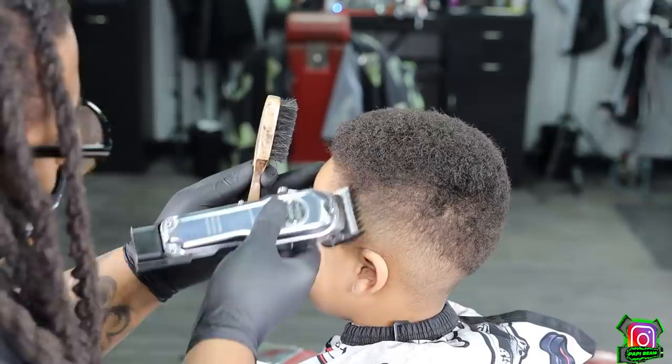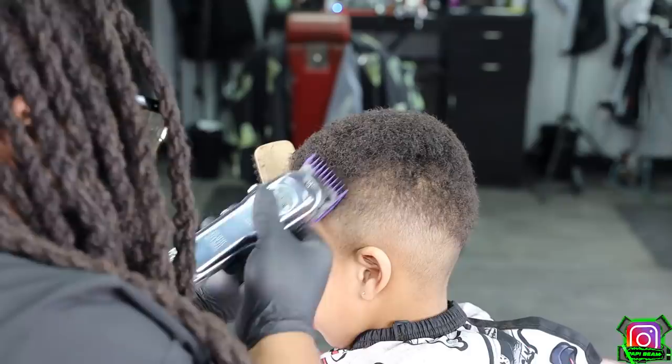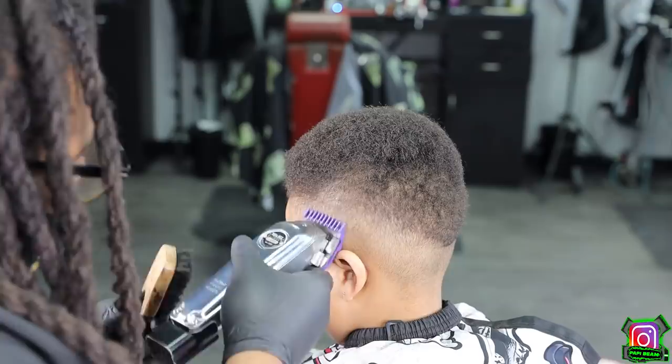So I'm completely open with my clippers right here, and I'm just basically trying to fade in and out this line, and then I'm gonna go in with my 1/8 guard, my purple guard, because it's a little bit easier to feed hair through the teeth of this guard when I'm cutting into bulk without cutting too much. So this is open, and I'm just trying to get a nice transition and fade this as much as possible.